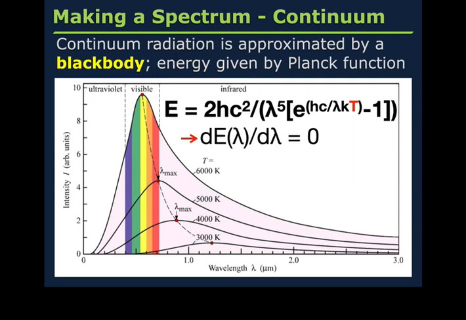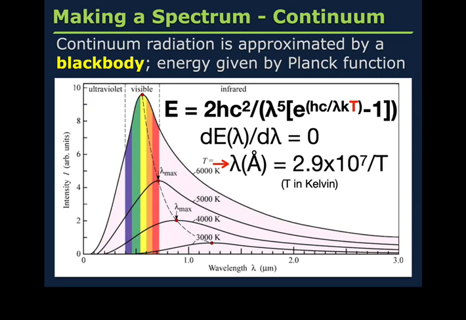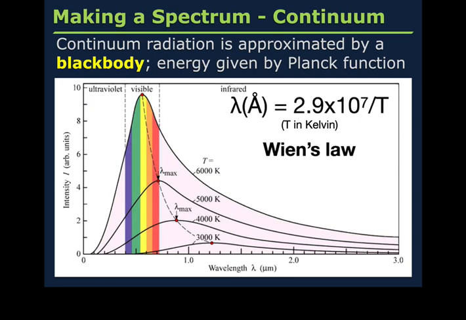So we can just take the first derivative of Planck's function and look for the point where the first derivative is set to 0. When you do this, what ultimately comes out is this relationship. It's a relationship between the peak wavelength of a black body continuum and that black body's temperature. So it's 2.9 times 10 to the 7 divided by the temperature in Kelvin. The takeaway here is that as the temperature goes up, the wavelength gets shorter. You can see that just by looking at the plot. As we go to hotter temperatures, the peak wavelength moves to shorter and shorter wavelengths and gets bluer.